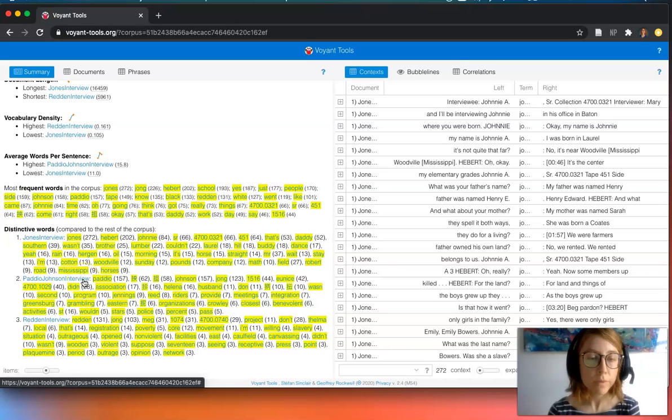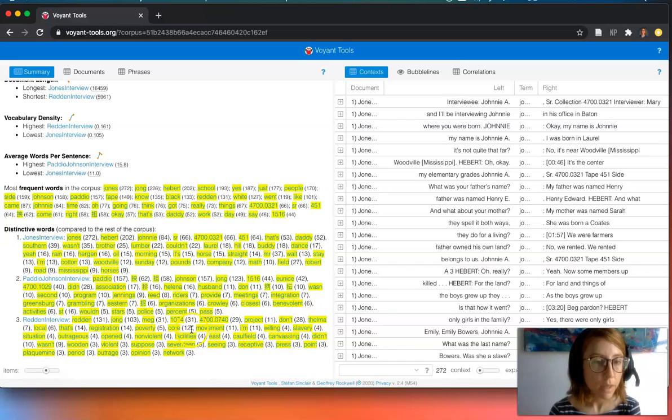The Patio Johnson interview, we've got distinctive words such as association, program, meetings, integration, organizations, activities, police. And then in the Redden interview, we have distinctive words such as registration, poverty, movement, slavery, outrageous, nonviolent, facilities, canvassing. So already by seeing how each interview has its own unique vocabulary, there emerges some inferences we could make about how each interviewee's perspective is different.